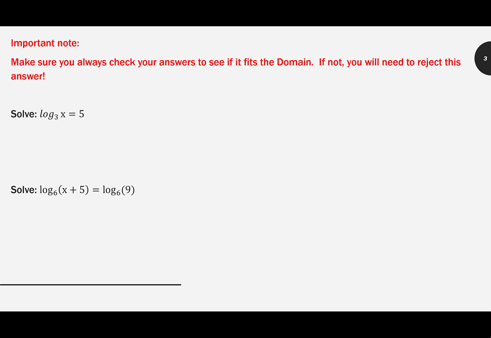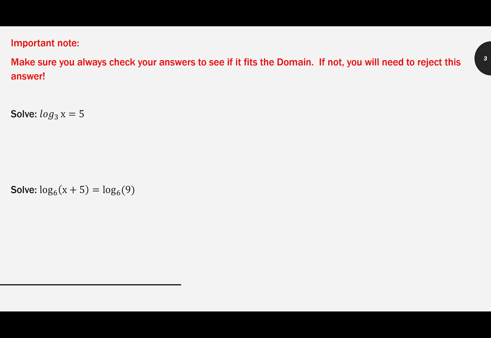So, important note, as we're doing this, you want to make sure to check your answers to make sure it fits into the domain. Every once in a while you get something called an extraneous root that you're going to have to throw away. So I have this note probably at the top of every one of these slides to remind us to check our solutions, and as soon as it happens you'll be like, okay, I see what's going on. So let's start kind of nice and easy.